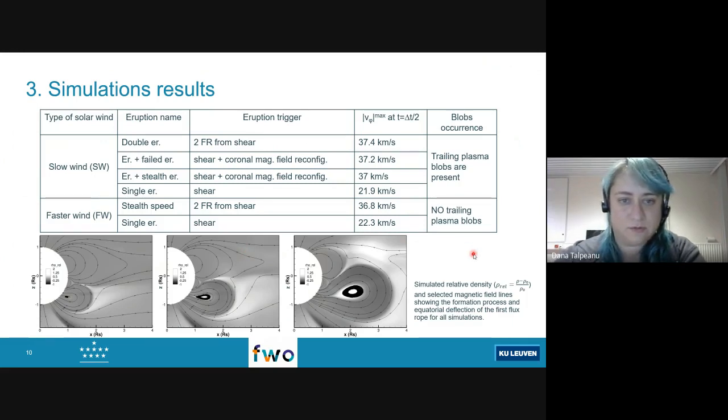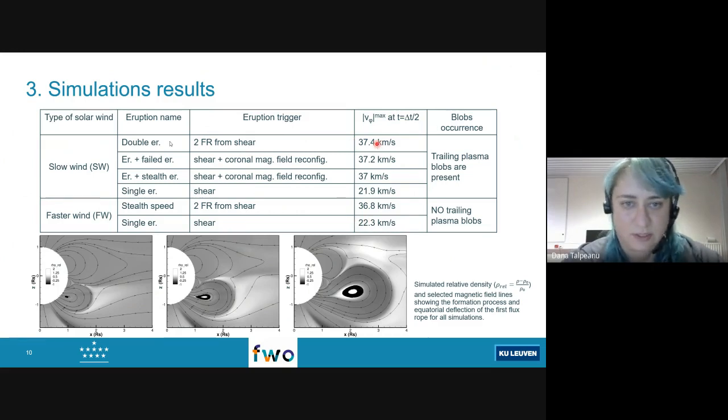This is an overview of the scenarios that I obtained. Just a brief of the most interesting simulations, because I took a lot of intermediate ones, mostly a parameter study. The difference between these is the shearing motion and the amplitude of the shearing speed imposed, and the triggering mechanism of the second flux drop, because the first flux drop that erupts is always caused by the imposed shear motions, and the second one can differ as a function of the amplitude.